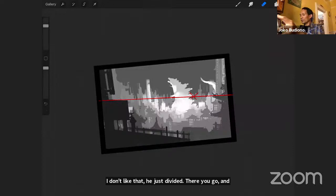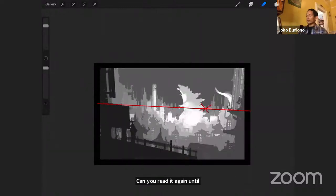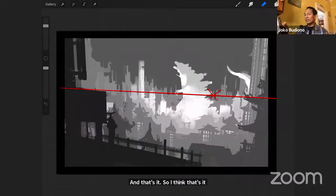Now, if you make mistakes or you don't like something, you just do this. You take that smudge, smudge it again, and erase it again until you like it. See, on and on and on. Yeah, and that's it. I mean, we can continue, but basically that's it.